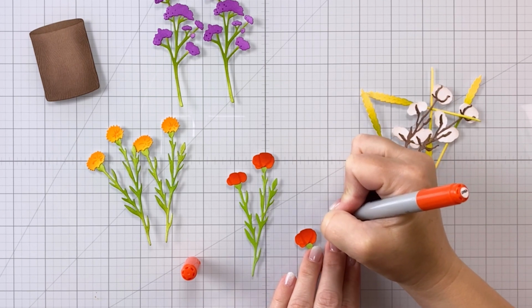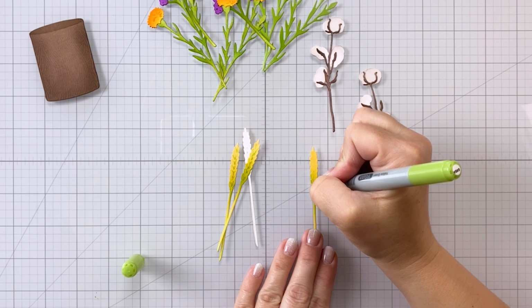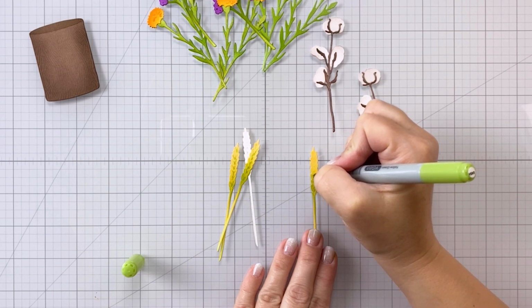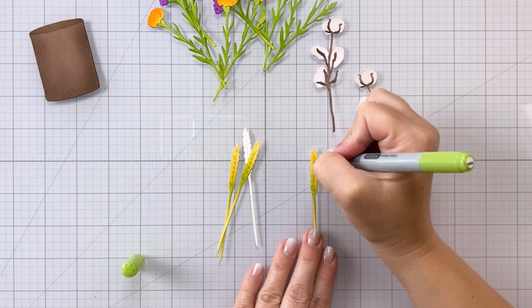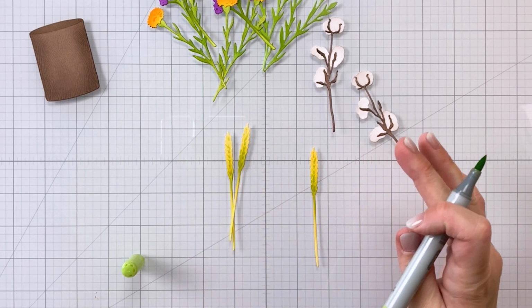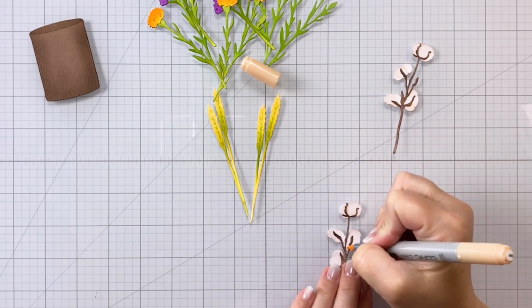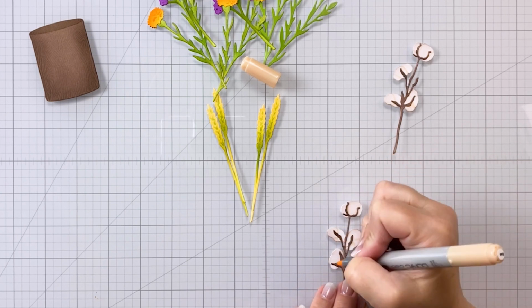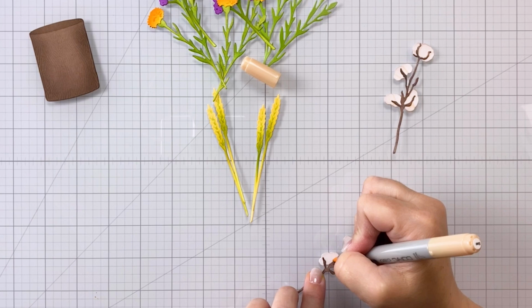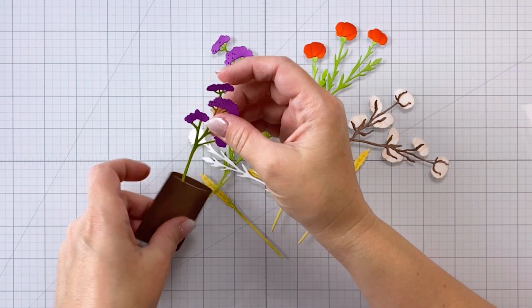For the orange flowers that I kind of created, I don't know what they would be considered. I used some YR07. And then for the wheat, I used some YG03. I took that up all the way along the middle part of the wheat pieces. And then lastly, for the cotton buds, I came in with some E00, which is a very, very light tan or beige color. And that all just added a little bit of extra dimension to the blooms and took me very, very little time. So now I can go ahead and arrange my floral bouquet.